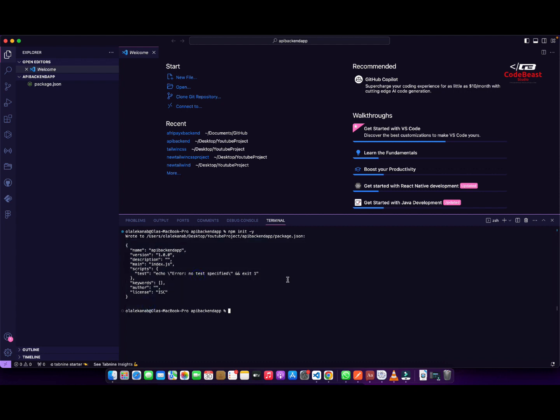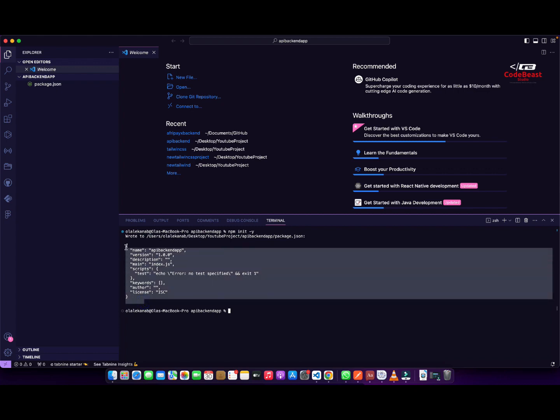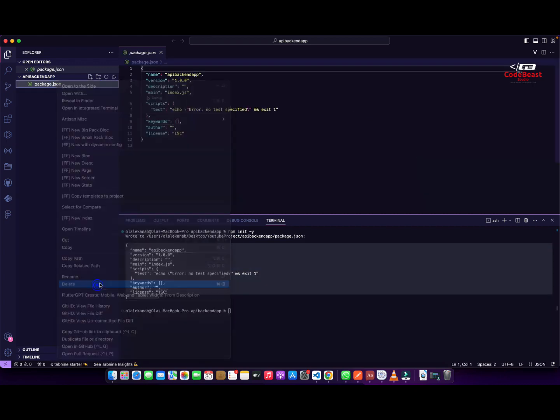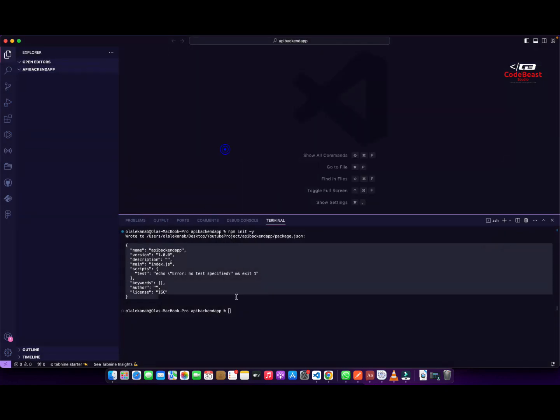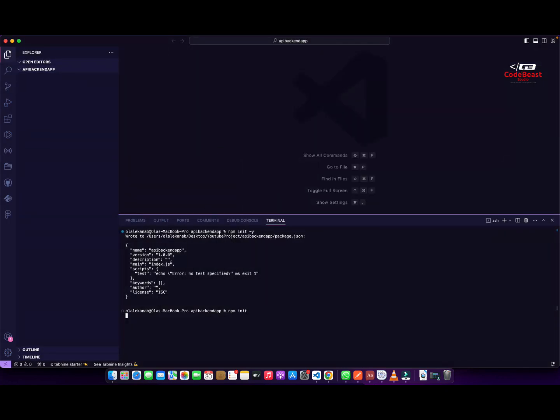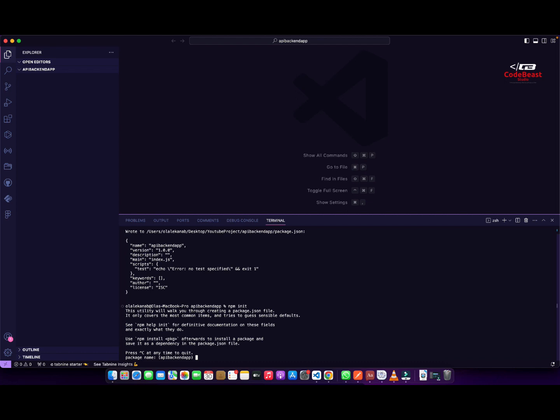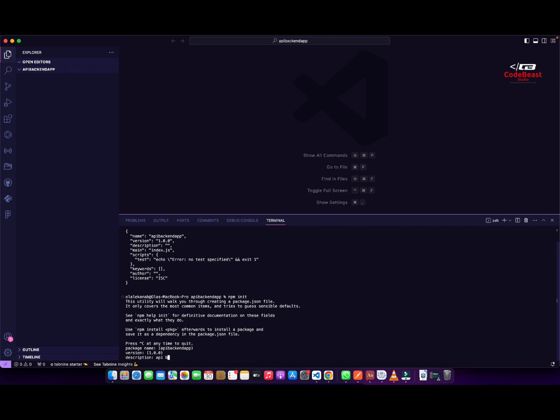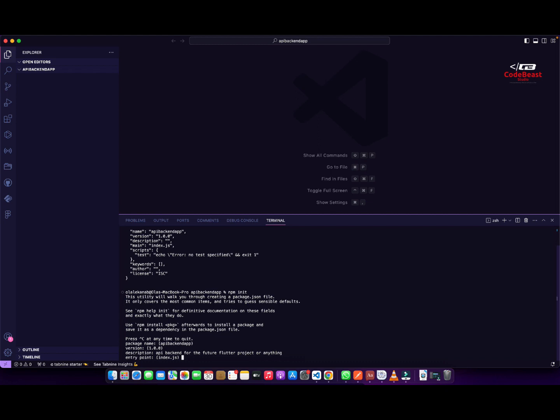Professionals that are already familiar with Node.js write it this way, but I don't recommend it because it's a bunch of information that you might not really understand or know when documented. So use npm init. That will allow you to put your app name the way you want it. You can even edit it, and also some other details. You can also put your description, like API backend for the future of that project, or anything.